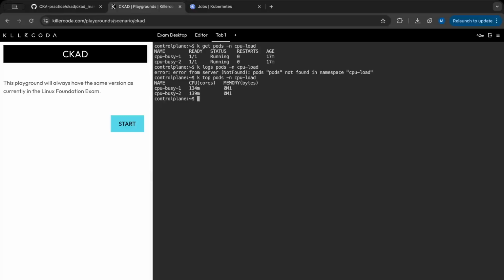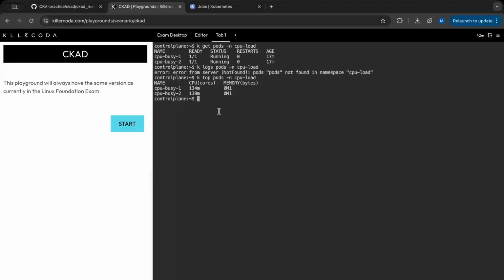Pods. Yes, now when we run it, we can see CPU busy2 has 139 and then CPU busy1 also has 134.